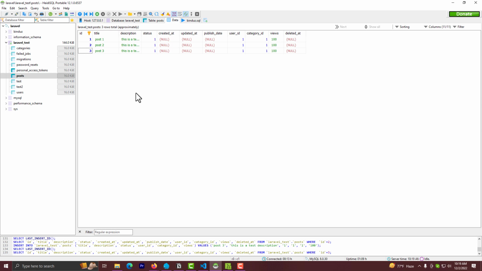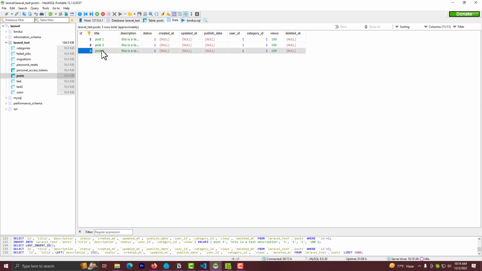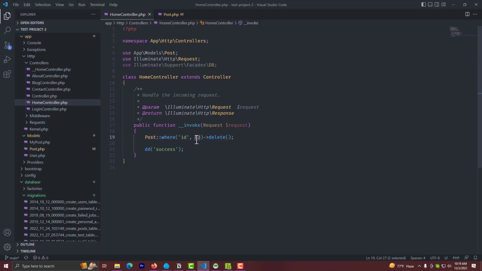Let's say I want to delete this third post. The ID is 3, right? So what we are doing is, via the where method we are selecting this ID 3, and we are calling our delete method to delete that row from our database, right?